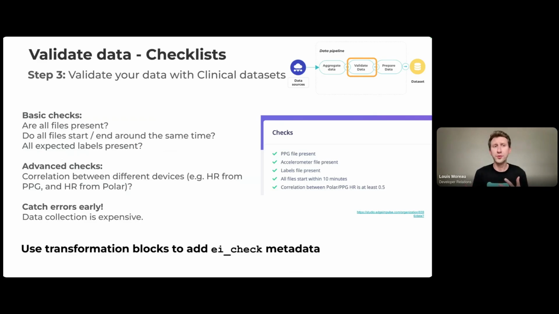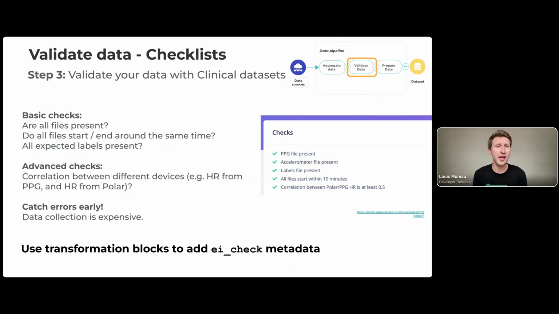And it's a great way to validate your data through different checks. You might want to go through some things that are very basic. First, are all the files present? Imagine you want to merge two files together. You first want to validate that the accelerometer and the gyroscope data CSV, for example, are present, and then you can merge them together. Are all the labels present? This is something maybe you want. You have another text file that contains your label. If this is not present, you might not want to use it. You can do some more advanced checks, and I'm going to come back to it in a minute, for example, if you have any correlation.